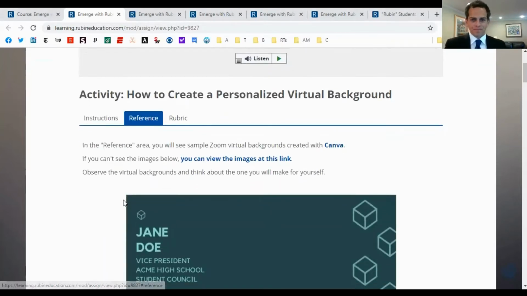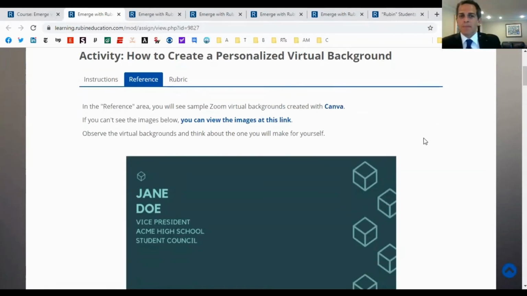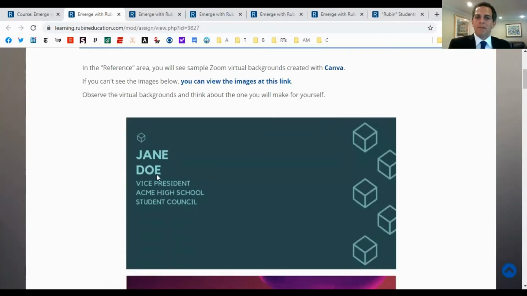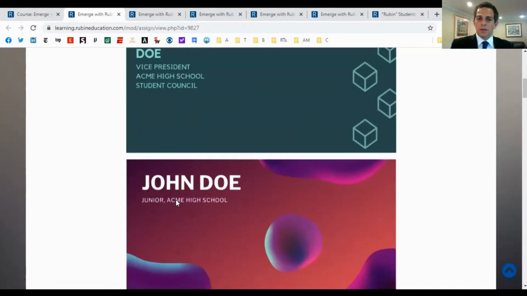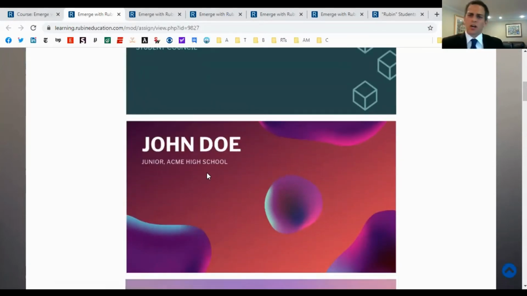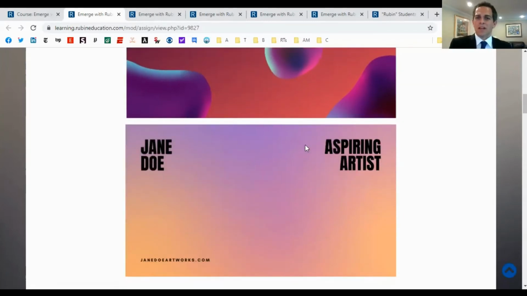So here's an example. And for these, we use the website Canva. Who's ever used Canva before? It's a free tool, and they have templates that are ready-made that students can modify. So here's an example. The student can make a background of their name and maybe a role they play in their student organization. There's all kinds of backgrounds. You can change the color. They can make it up themselves. They can use a template. They can be creative. They can say what they hope to do after they graduate. It's really wide open. They can put a web address.